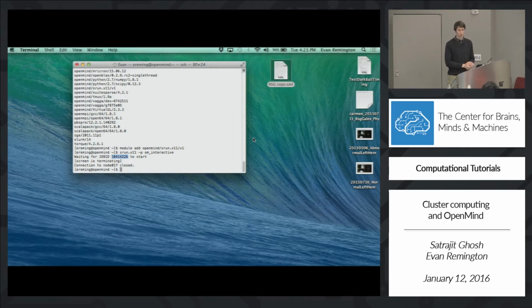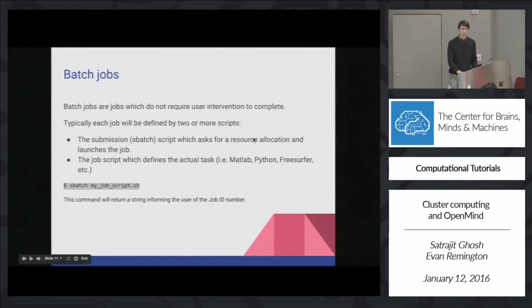This can be important when you're trying to see how a job is doing, or if you're running any dependencies between jobs. And yes, these are numbered sequentially, so that is how many jobs have been submitted to OpenMind so far. It's a very big number.